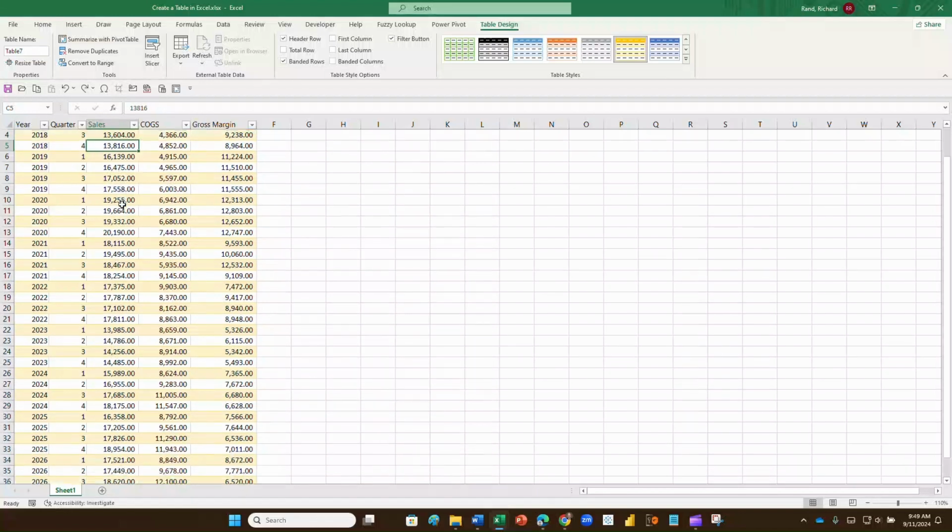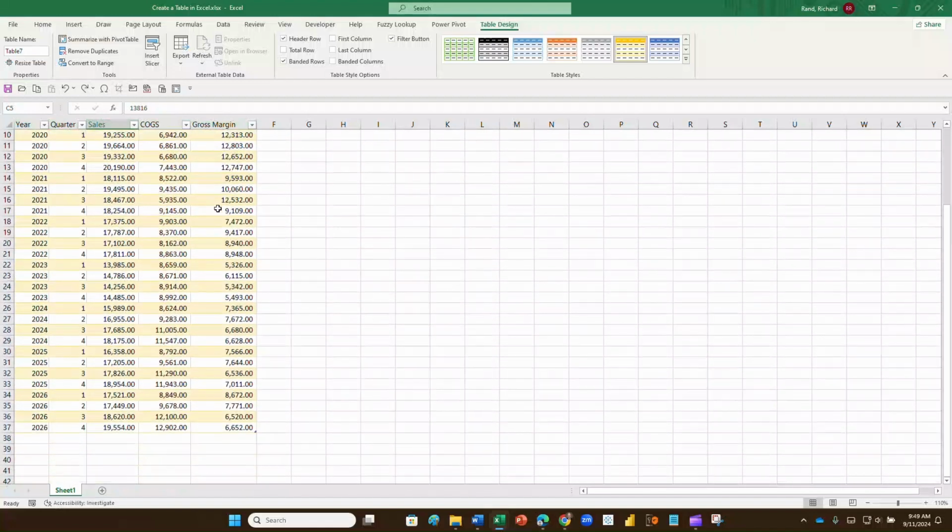And when I scroll down, I want you to look. Those headers moved up, didn't they? I did not lose those headers. So I lost A, B, C, D, and E, but I picked up... It moved up. The headers moved up into that row. So now I can keep scrolling, and the headers remain constant.